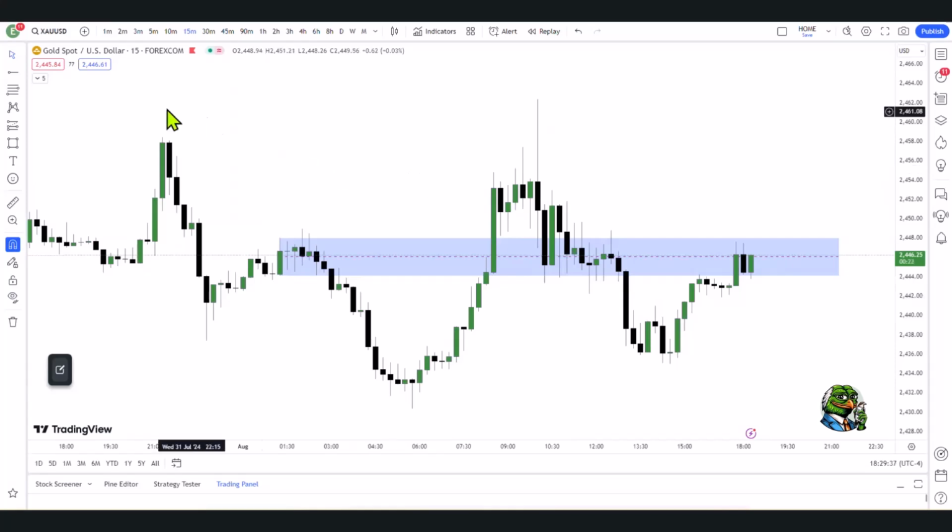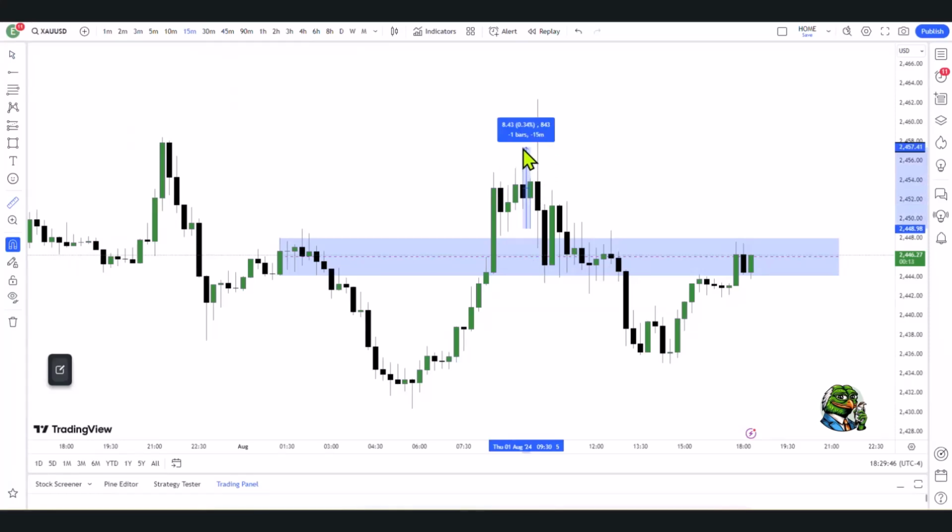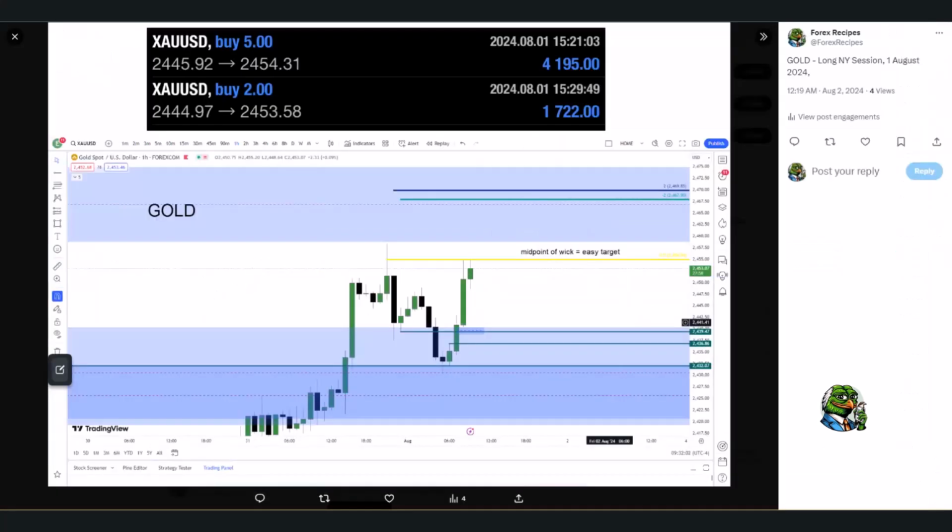You don't have to target the high of day if you don't want to. Just identify your setups at key levels, at key times. Target any high. You've got to target this high. That's 80 pips, right? You may not get the high, so you go with what's the easy target, okay? For me, I just worked out the easy target, which was the midpoint of a previous wick.